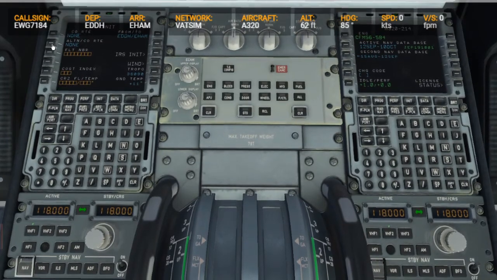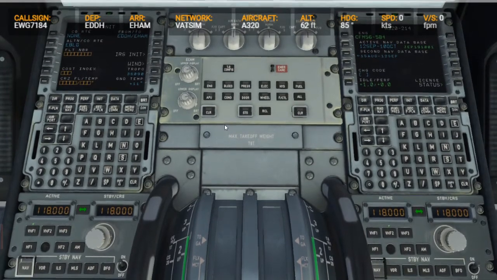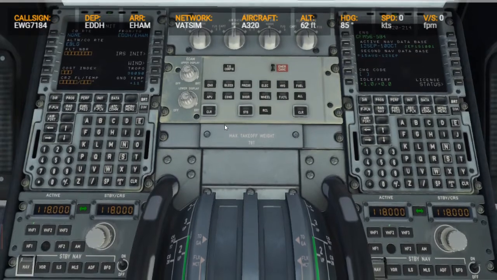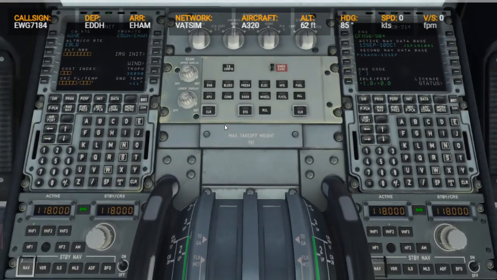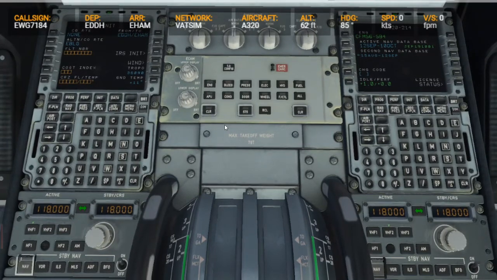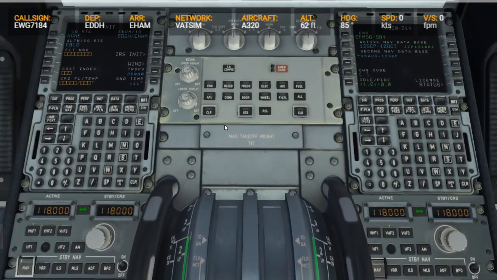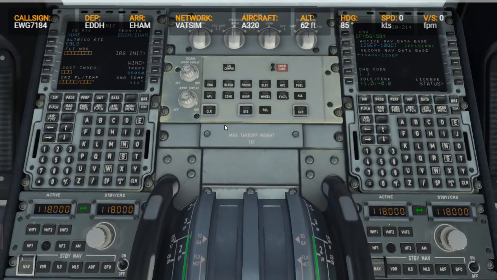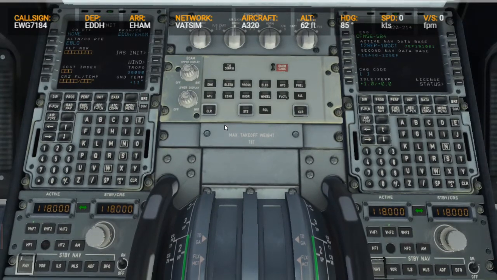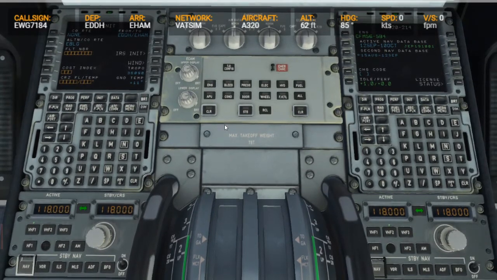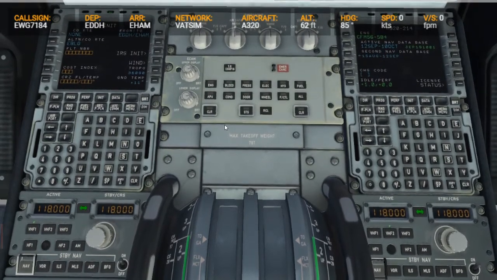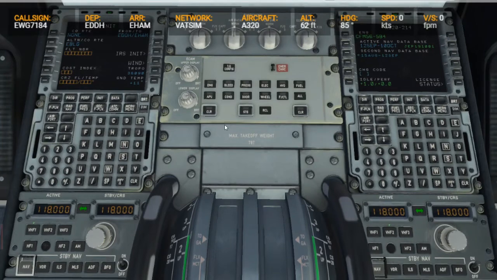I actually don't know what airport this is. Let me just Google it. Echo Bravo Lima Golf Airport. Okay, it seems to be in Belgium, and it's Liège Airport in Grâce-Hollogne, Belgium. Okay, never heard of that before.